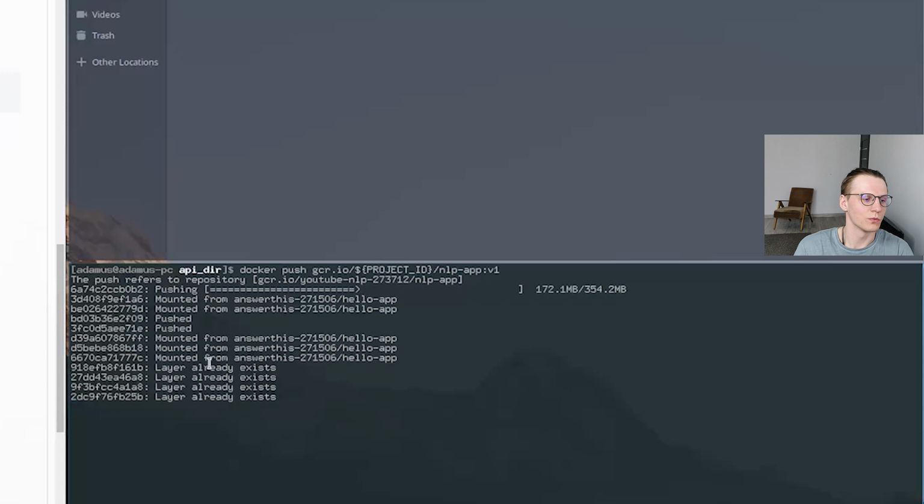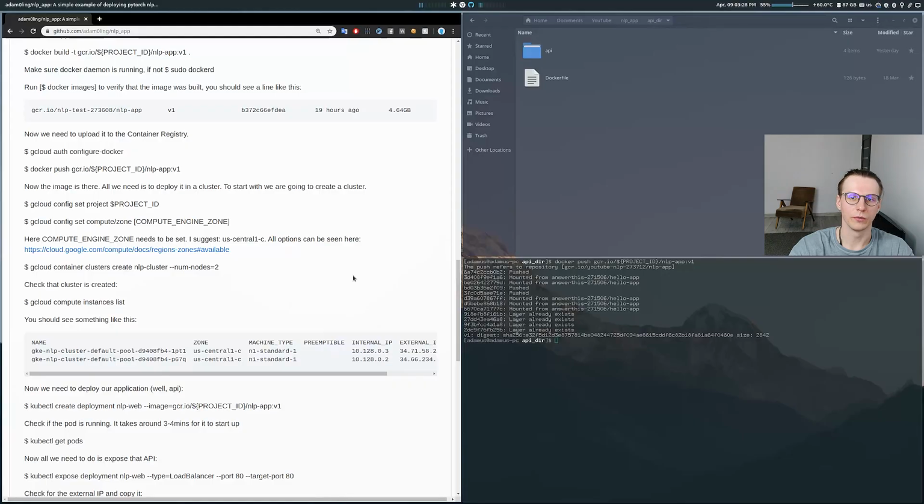And now we're gonna switch to building the Kubernetes engine and a cluster, and then assigning that cluster the Docker image we just pushed. So now the image is in Google Cloud already. All we need to do now is deploy that image to a Kubernetes cluster. And yeah, let's do that. We just copy this line here and paste it without changing it whatsoever, because we already set the project ID before.